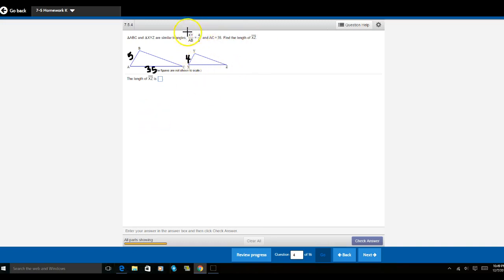So I'm going to take this ratio that they gave me first, the 4 over 5. And because it is so important to keep units across from one another, the side that I don't know, I'm going to call it X. And I'm going to put it across from my 4 because I got this side from the same triangle as the 4. So these both came from triangle XYZ. Then my 5 came from triangle ABC, so I'm going to put my 35 across from it.